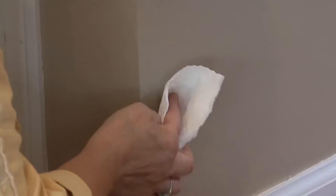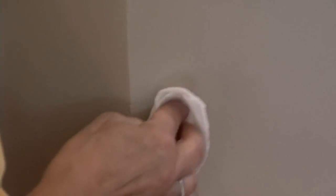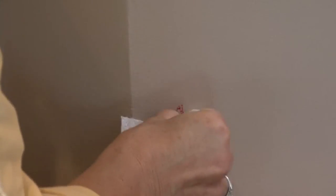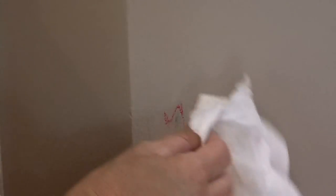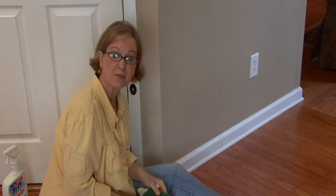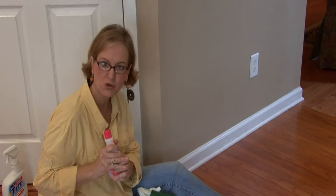And I'm just going to take it and carefully rub. Then I'm going to go back over it and rub some more. Sometimes it comes off in stages, so you just go back over it and keep working at it. I'm getting my paper towel a little bit more wet. With a small spot, polish remover is good.